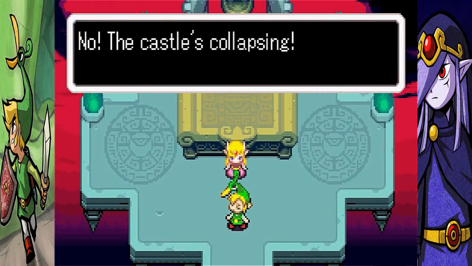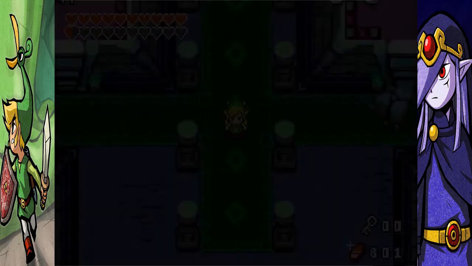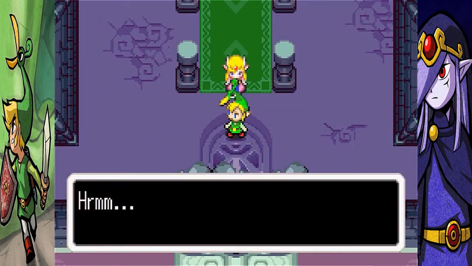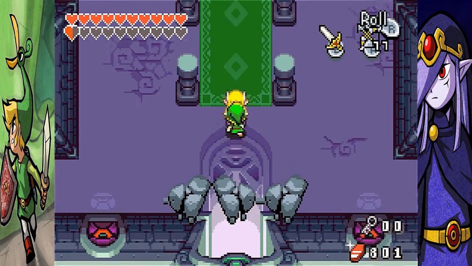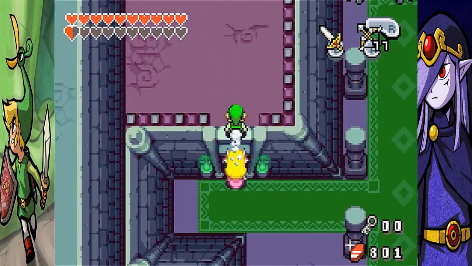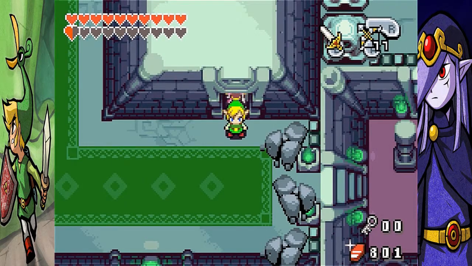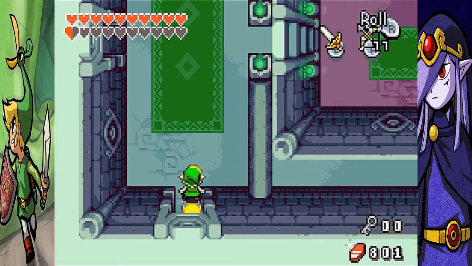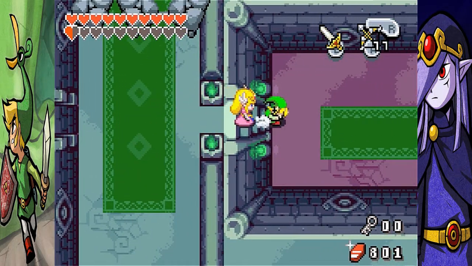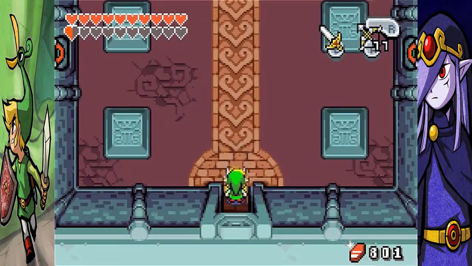Oh, crap. Yeah, we gotta get out of here now. This is like Ocarina of Time. Oh, wait, never mind. We kind of just did it for us, that's fine. I'd rather not have to go through that again. Head to the sanctuary, over here. Let's go. We gotta hurry. Zelda, you were glitching through the wall of the stairs, man, what the heck? Come on, run! Run faster! Alright, we made it!